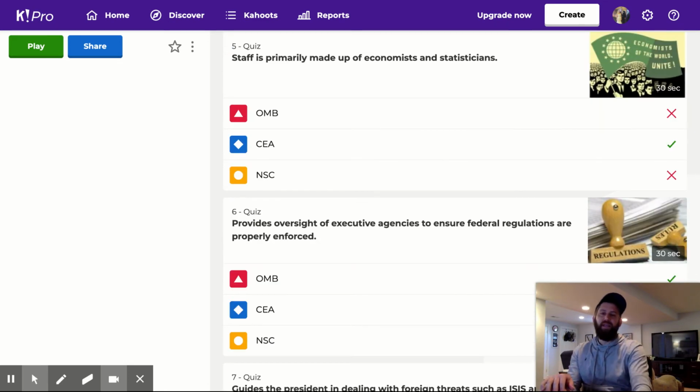So on to five. This is the Council of Economic Advisors. And look, this is what I say to some of you who might be a science person or a math person. This obviously is more for math, but say you're great with numbers. Say you want to become an economist. Say you want to become a statistician, any of these things, right? Like, you have one of those brains that goes wherever with numbers. I hate numbers. I mean, I love numbers, just not math. And you also like government.